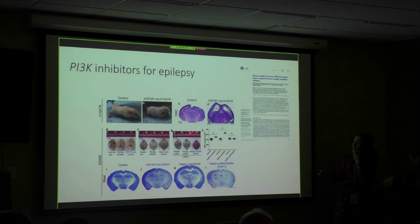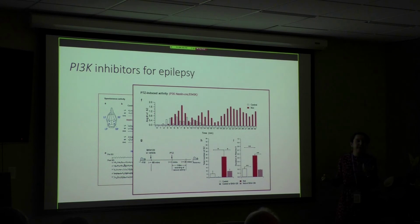But some of the work that's actually been happening at SCRI, and this is work led by Kathy Millen's lab, who has a mouse model of PIK3CA, and you can see the mouse really has a whoppingly large brain. You can see the noggin here. And the brain phenotype really is recapitulated. There's a large brain size here, ventriculomegaly, which you can appreciate here, with cortical dysplasia. Through a collaboration with Novartis, the Millen team got a drug known as BKM120, which was in the process of being FDA approved for breast cancer at the time.